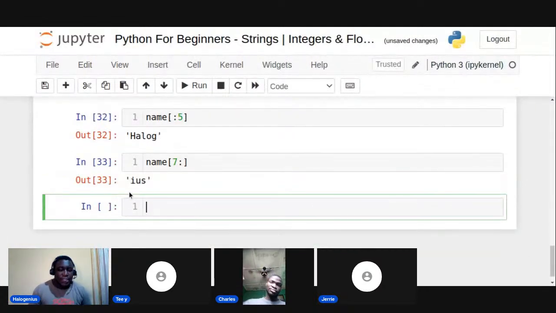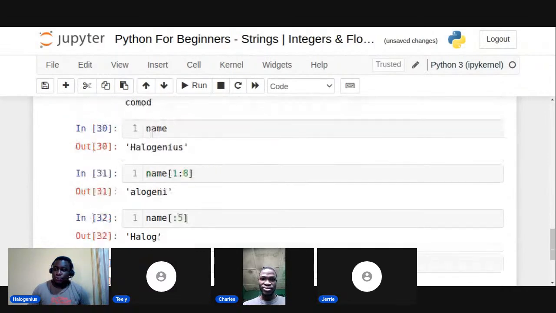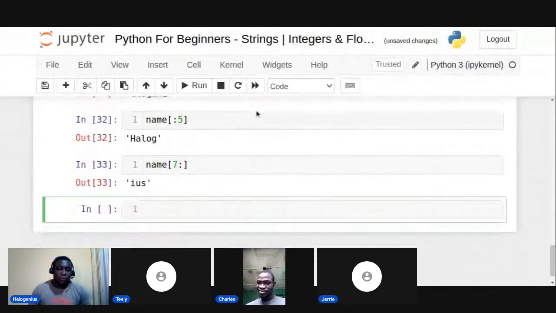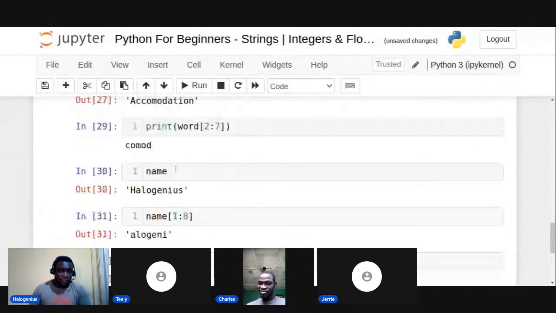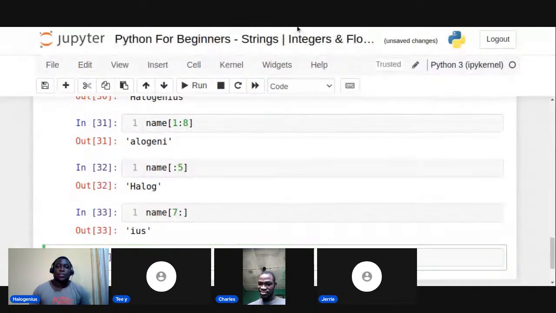You can see I is at 7 to the end. So that is how you can slice to the end. Moving on, and this works also for negative indexing. So this thing we did for positive indexing, it works for negative indexing as well. So let's just move on.